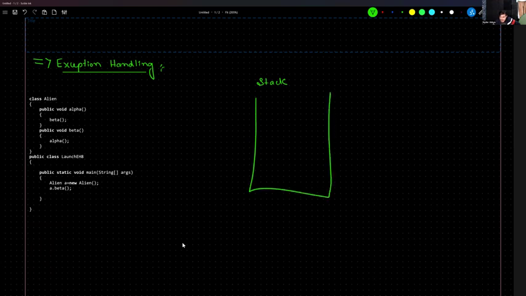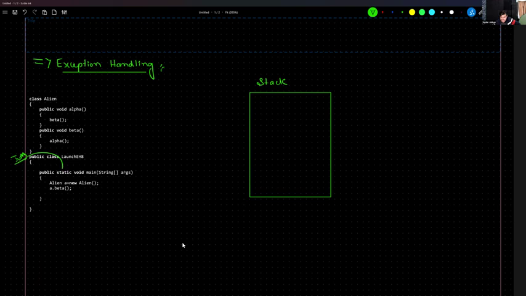Runtime stack area. JVM will start the execution. Let me know, guys, from where the execution will start. Main method. So the first one to get executed is the main stack. All of you agree on this? It is the main stack. Fine.